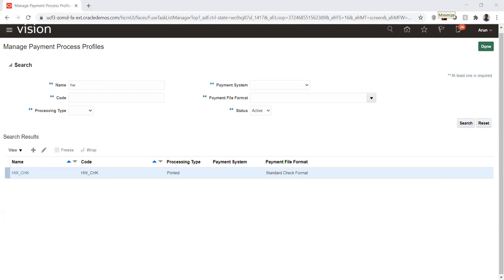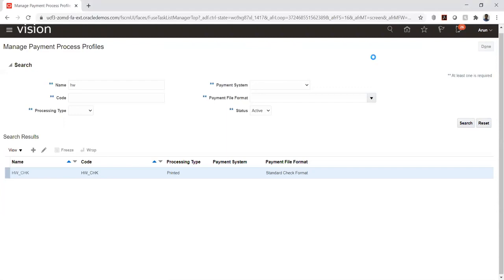Basically, the restriction is that anyone can create a vendor, but a site can be created only by the procurement agent. That is where we have the restriction. We have created the procurement agent, and we have created the employee as well in the previous setup. So what we are going to do is we will directly create a vendor.